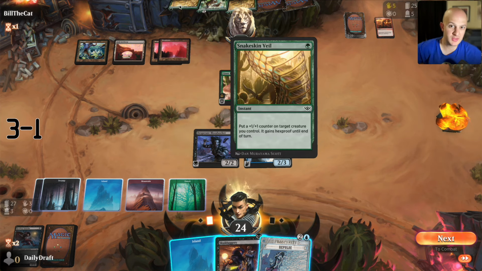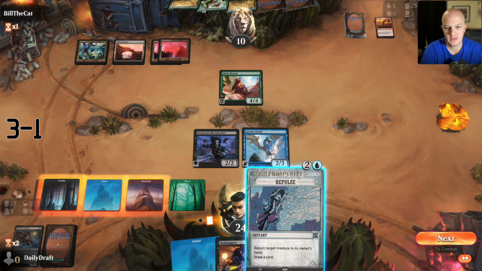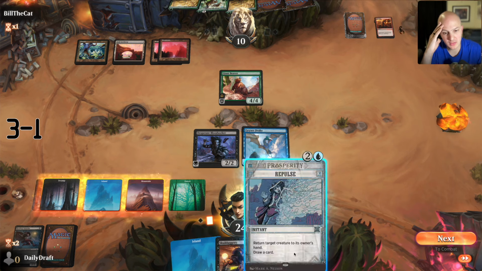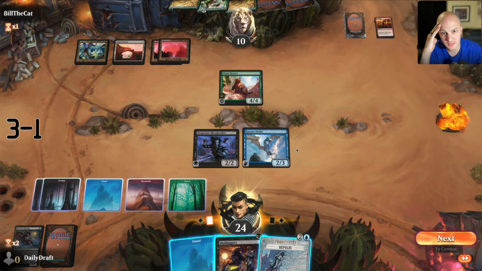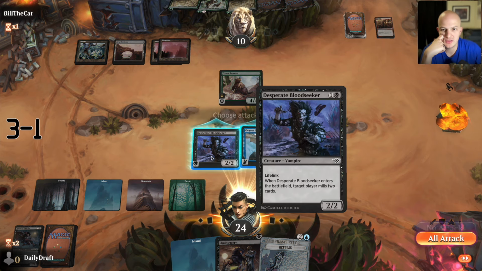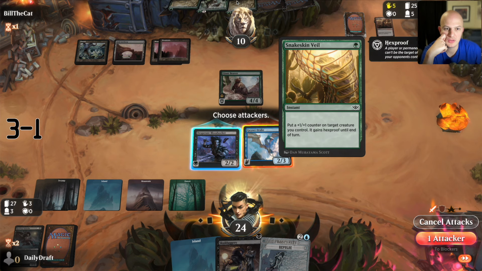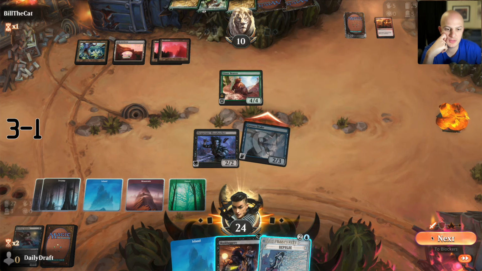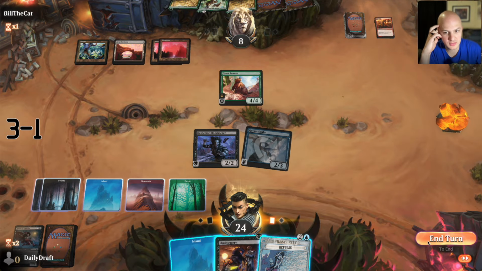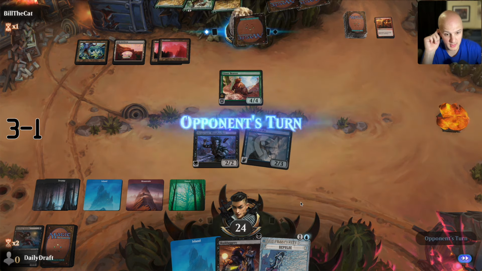So our Repulse is going to eat a Snakeskin Veil? Oh, that's so bad. So what we can do is trade Skullduggery and Repulse for double Snakeskin Veil here. But this still doesn't work. This doesn't give reach, does it? No? Alright. Now that we know they have the Veils, it just makes things so not great.